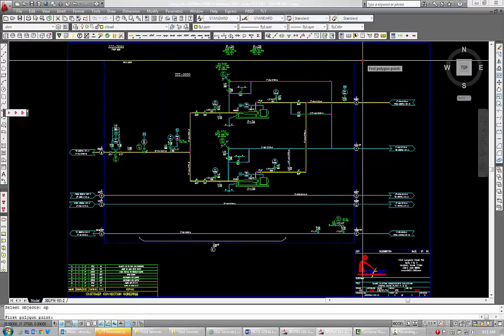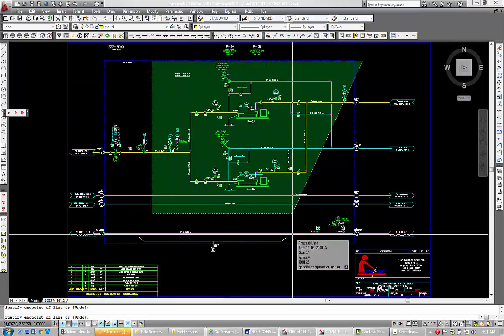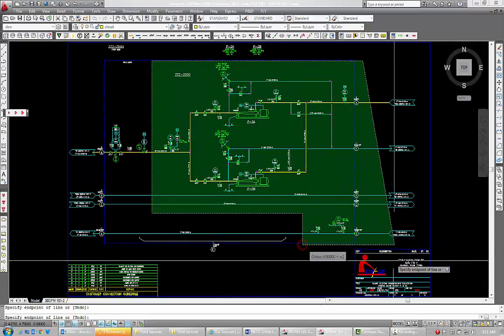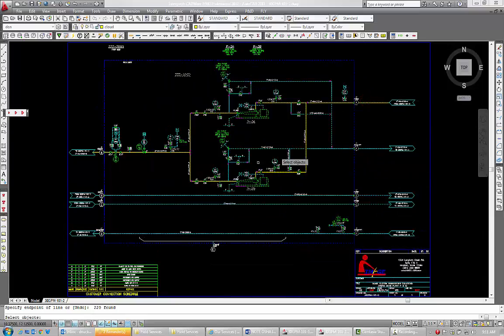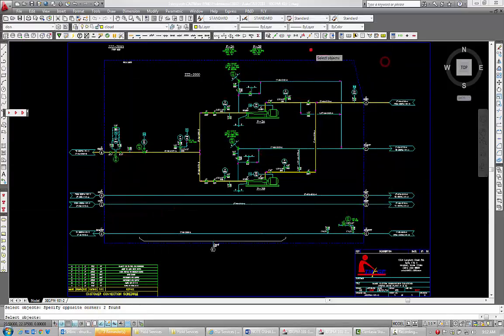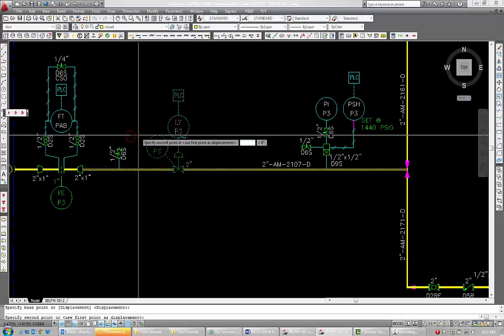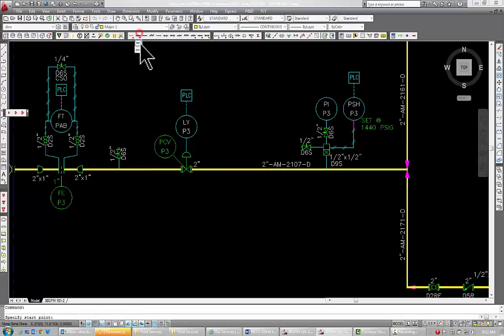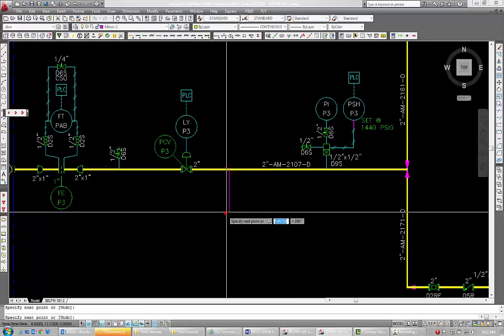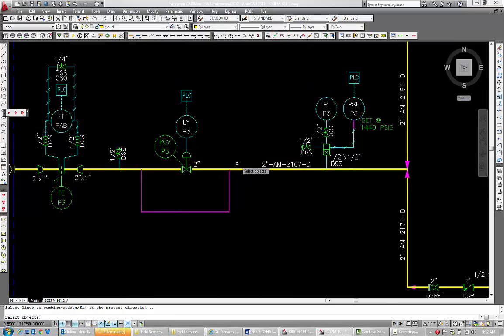First thing we're going to have to do is make ourselves a little bit more room. So we're going to stretch this a little bit. That gives us a little bit more room to work with on the drawing since we're going to be adding some bypass here around this control valve. So we'll scooch that valve over a little bit, and we first put in our bypass line. We do a combined line to make this little bypass part of the main line.